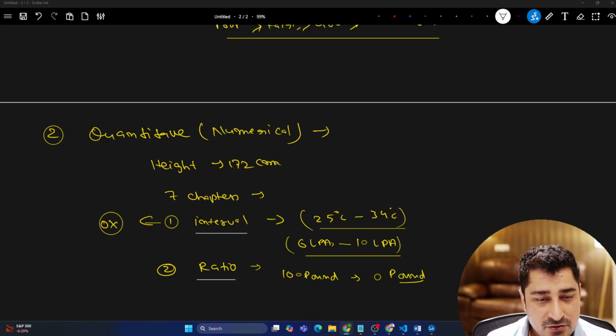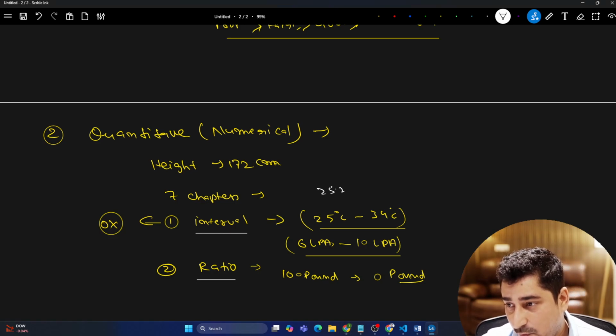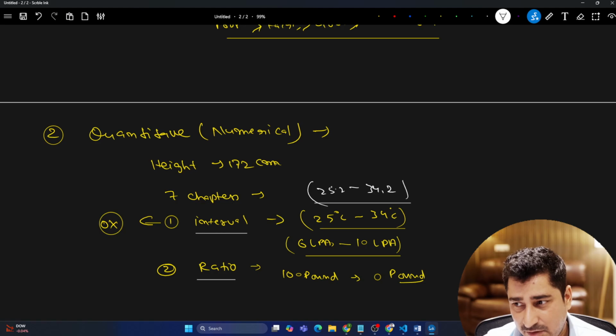Whenever we are trying to give some sort of a range, say your temperature is going to be between this and this, your LPA is going to be 6 lakh to 10 lakh, maybe 6.5 lakh to 9.5 lakh, something like that, we are talking about continuous data over here, right? Any value in a particular range is basically called continuous data. So I can say that temperature can be 25.2 to 34.2, right? I can make a statement like that. This is the continuous data I'm talking about.